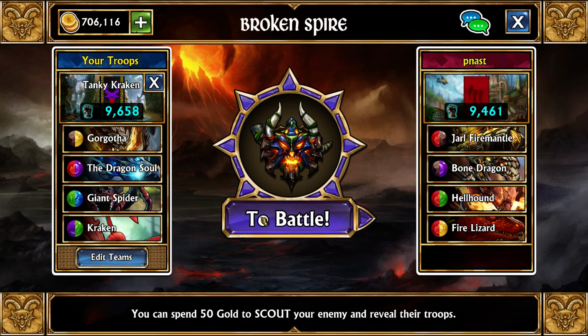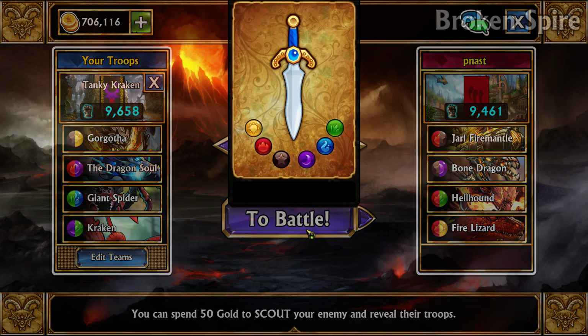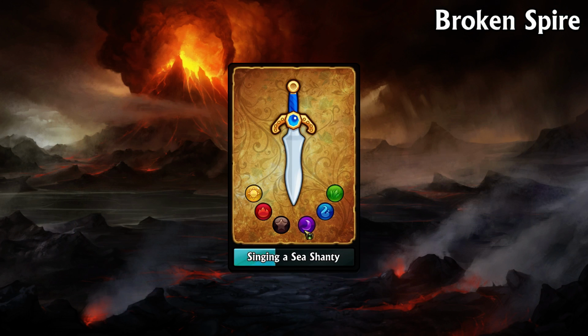So let's go into the tanky Kraken, and perfect timing for a Bone Dragon too. This is really similar to the Gorgotha Dragon Soul Christinex, or the Gorgotha Dragon Soul Giant Spider combo.